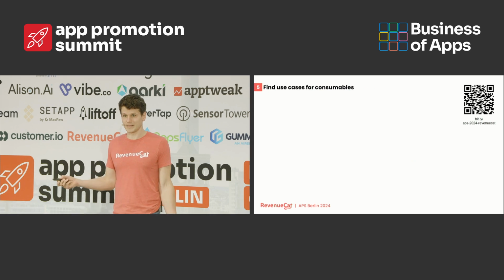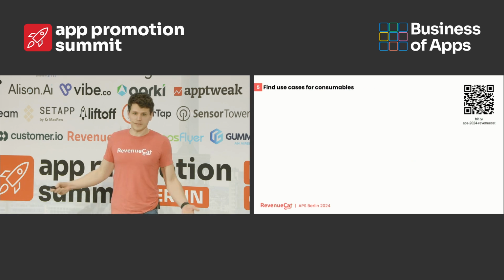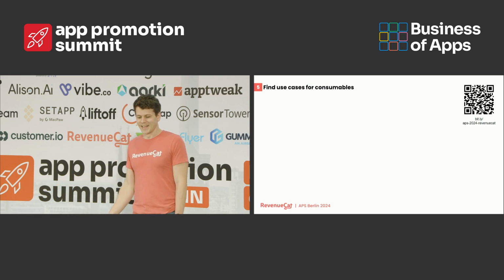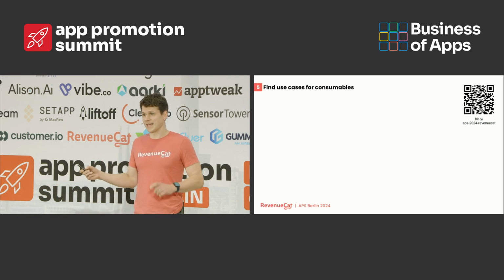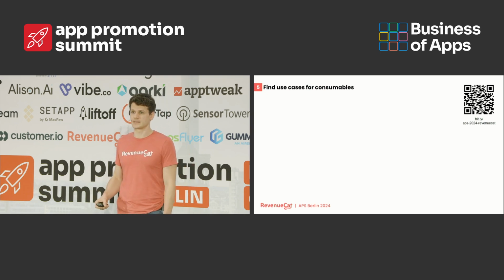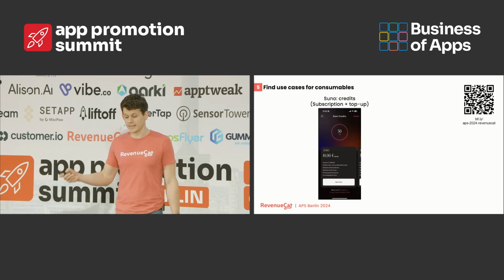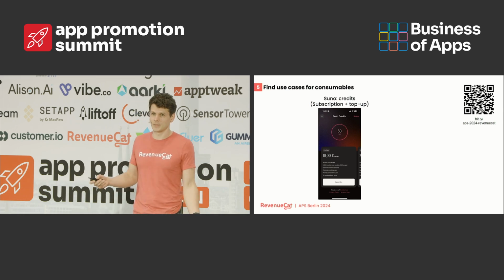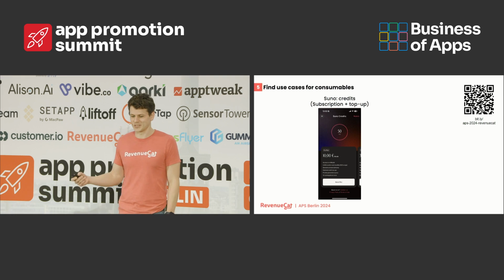Speaking of consumables, then idea 5. Lots of apps are based on a subscription model, and again, that's what we support at RevenueCat very well. But consumables can be a very good input to, again, maximizing this demand, this value capture. So here's some ideas for use cases for consumables. Lots of AI apps have credits, right? Because for AI apps, typically they have a marginal cost for the goods that they produce because it actually costs money to run those servers. So you'll often see these credits.